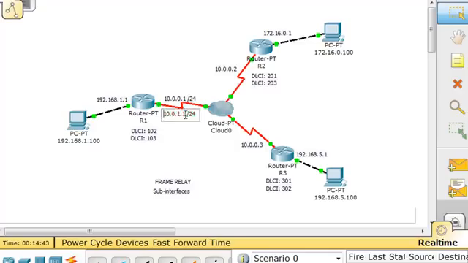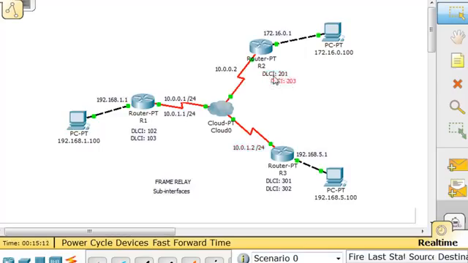Host 1 on each one, but that's two separate networks for each subinterface. And so now this guy over here will be 10.0.1.2/24, on the same network as this guy.